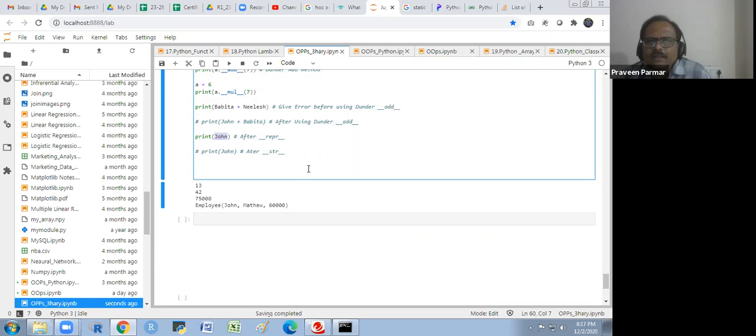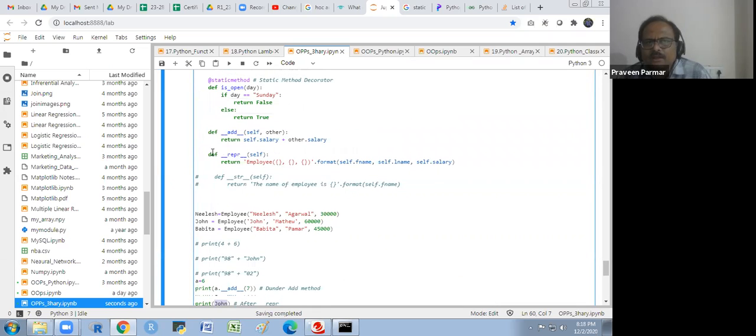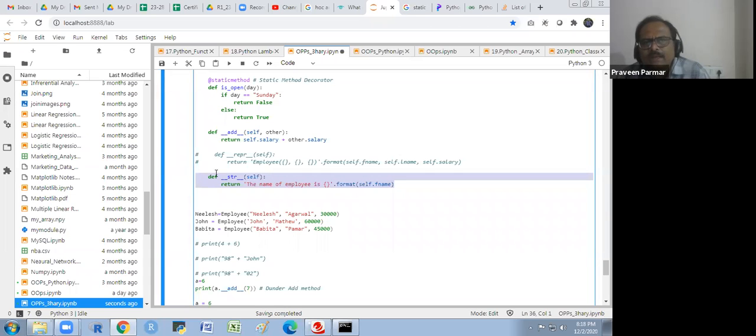But if I use the STR instead of this REPR, I will show you. When I use the STR, what will happen? I could write it like this: the name of the employee is this, and I could write something else. The first I am taking only the name for this. You could also use it for the last name and the salary. STR is for string. We are taking a string like that. So with REPR we are not getting that. We are just getting the return.